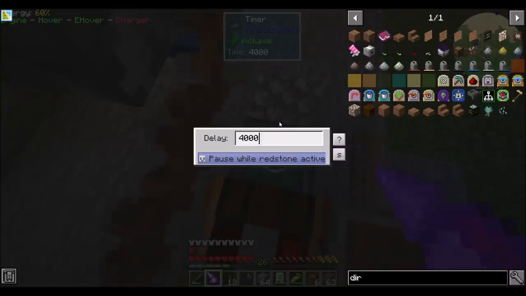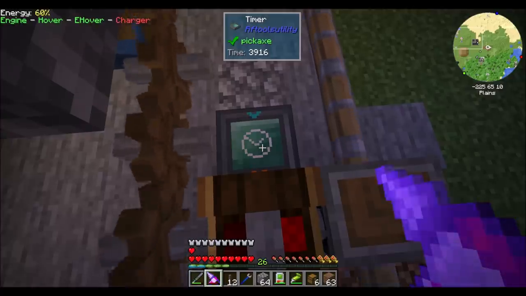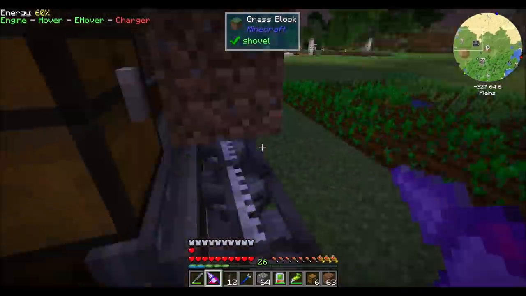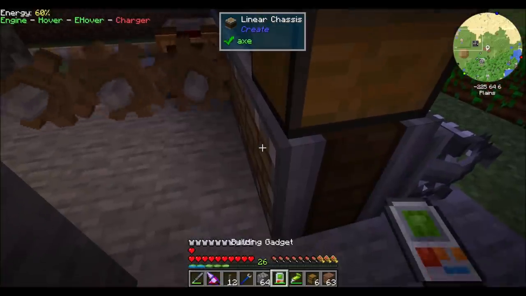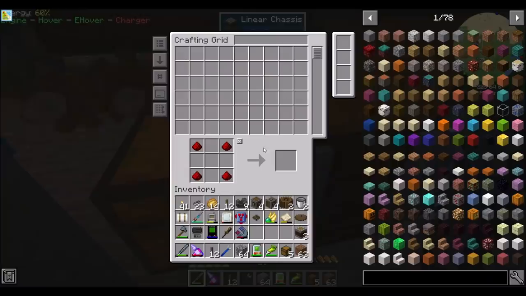So let's increase that 10x, right? We'll make it 4,000 ticks. So every 4,000 ticks is when it'll go, right? I like that plan. Now, alternatively, if we wanted to, what we could do is have the chest, rather than being on top, be behind. Do we like that plan? I kind of like that plan.